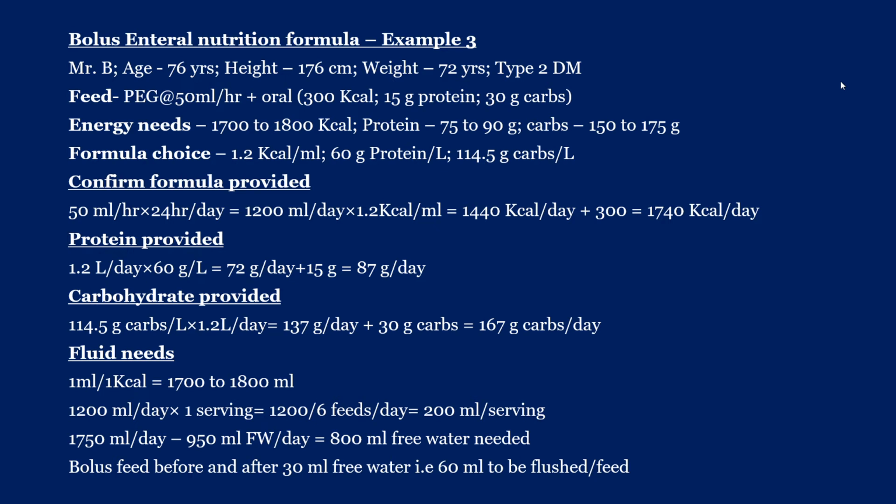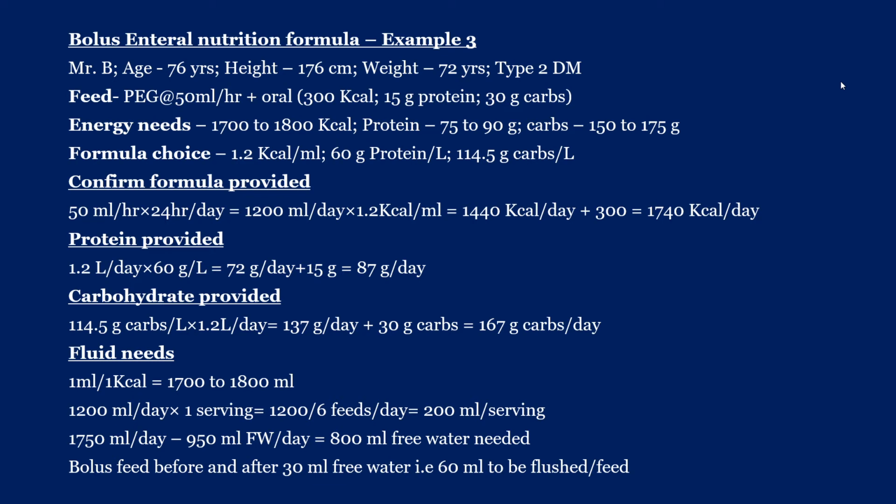The ml per hour is calculated for 24 hours and further multiplied by the product's calories per ml, which gives total calorie per day. It should be added to the oral calorie intake. The total fluid per day into protein per liter gives total protein per day. It should be added to the oral protein value.